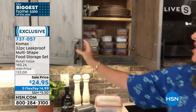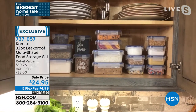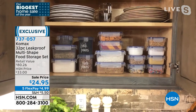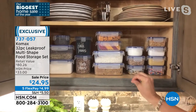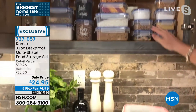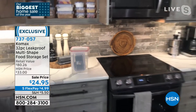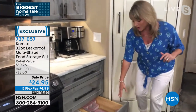I do love this set for the organization value. This is a breath of fresh air. I don't know what your pantry looks like, but I can guess it looked something like mine did pre-Comax — because Comax is the best food storage. It's airtight, watertight, leak-proof — you're not going to get the pantry bugs, the moisture, the humidity. It's so leak-proof we can put a cell phone underwater for 20 minutes inside the largest container. Those large containers are also available on hsn.com in a four-pack.